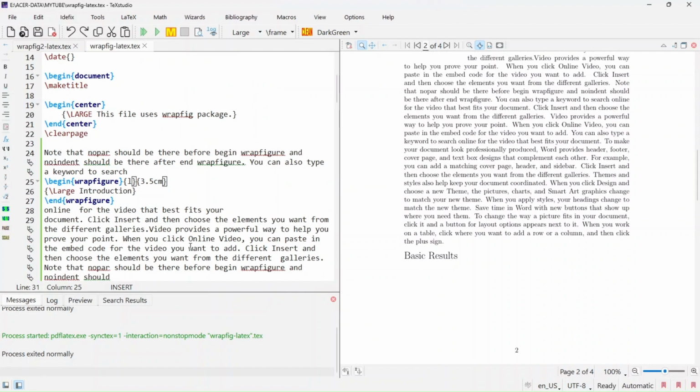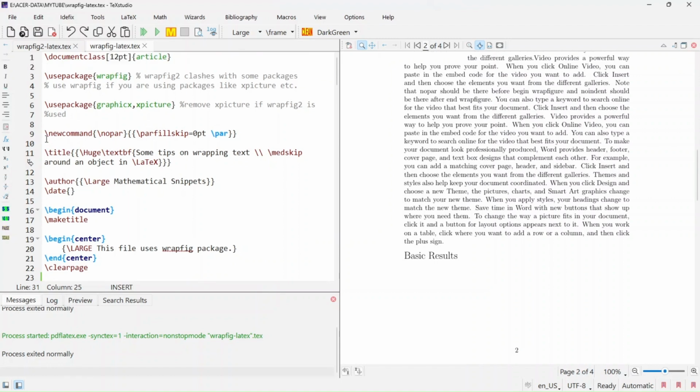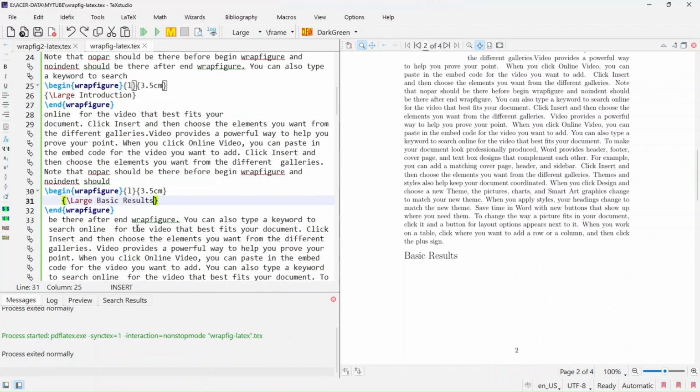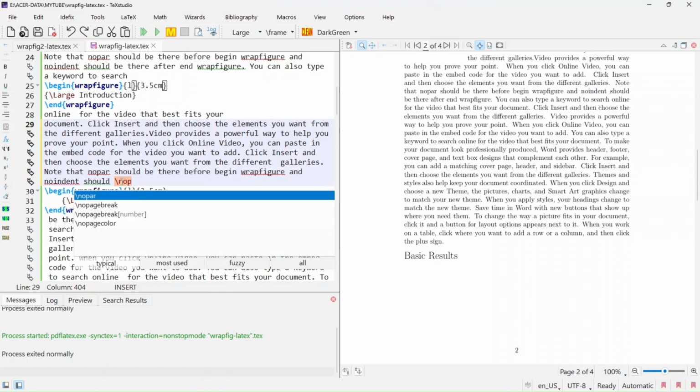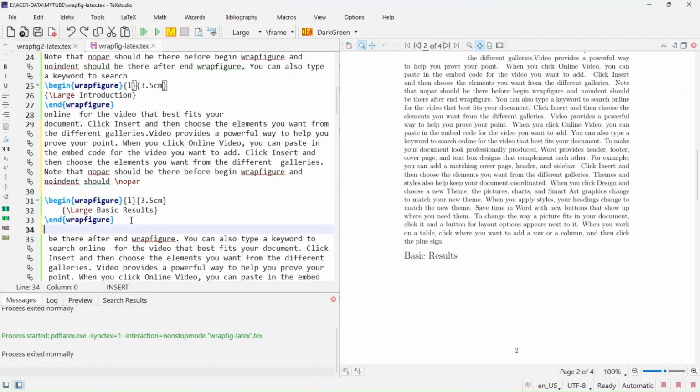To overcome this, we actually have to use this particular line. We have defined a command which is called nopar. It actually gives you this one: \par, \parfillskip 0pt, and then \par. So this I will write here. I will write \nopar and give a blank line, and after that here also I will write a blank line, and then I will write \noindent.